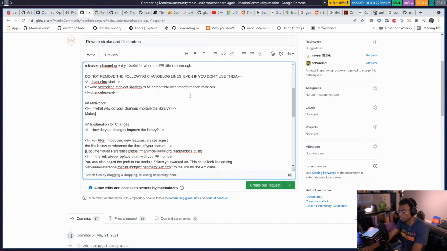Makes vectorized objects rendered with OpenGL... or I should say, adds use projection.